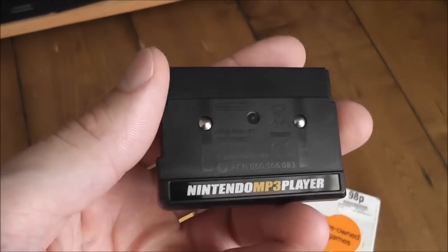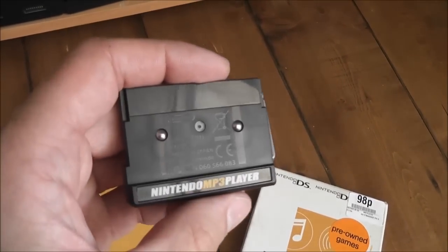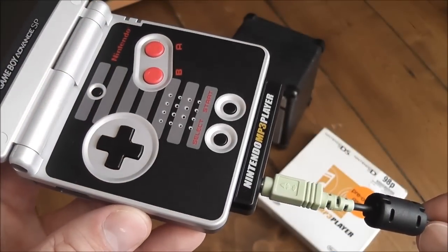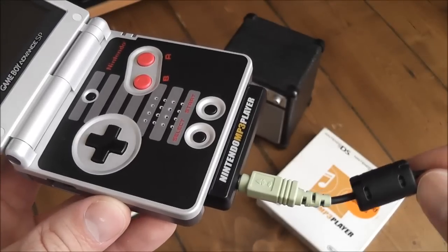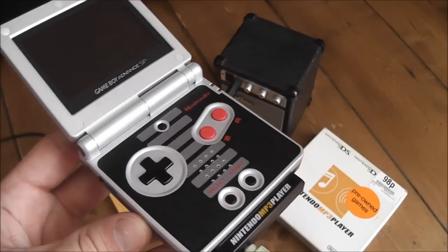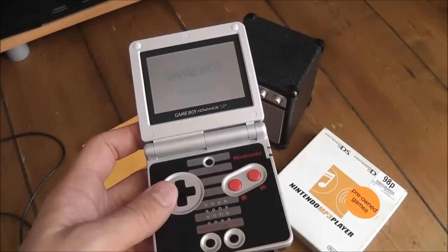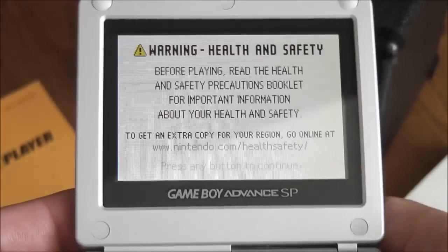It's more of a collection piece, but what I thought I'd do is hook it up to my SP and give you a quick look at the user interface, because it's kind of interesting to see. That's it connected up to my SP, and as you can see, it sticks out a little along the bottom of the console, and I've got my 3.5mm audio lead connected up to that. Then that goes off to my external speaker, just so that you can hear it a bit better through the camera. If I just fire it up, you'll be able to see the interface. It might be a bit difficult for me to film this because it's going to be a bit glary, but I'll do my best.